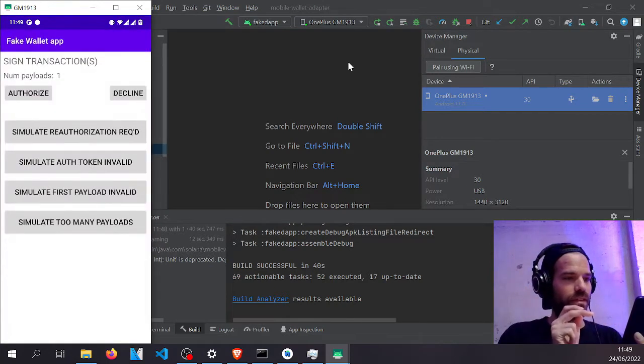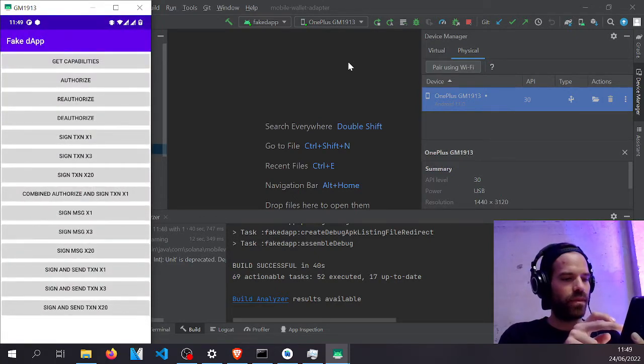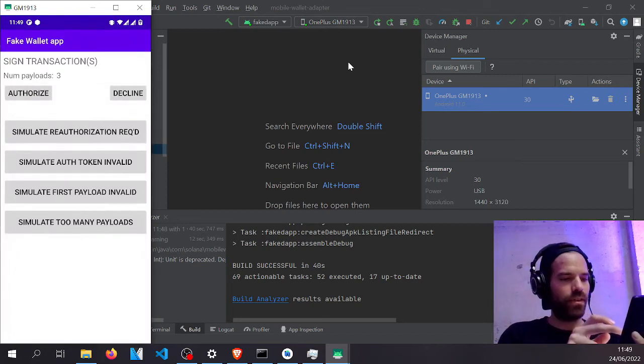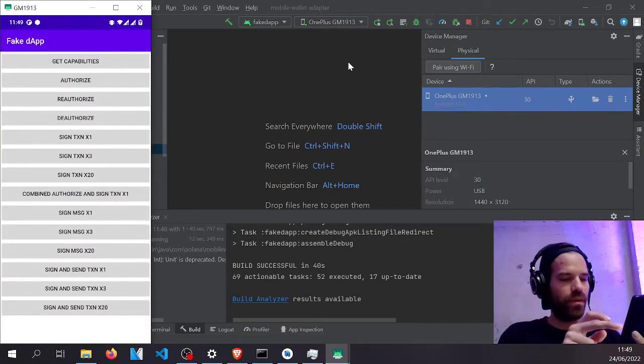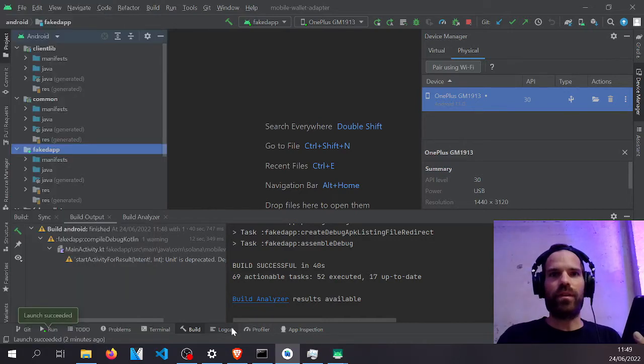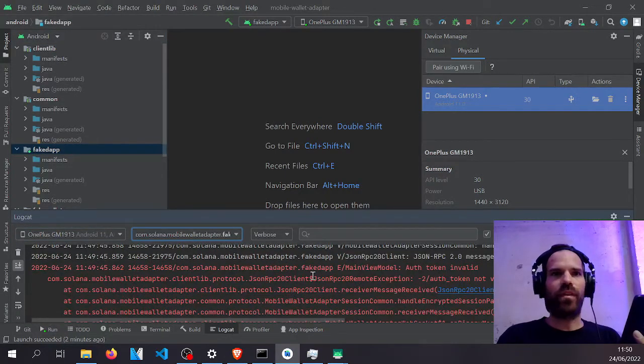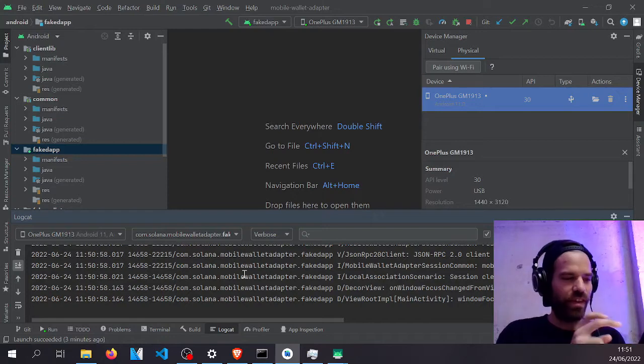Sign a transaction. I don't really know what that does. Maybe we should have a look here as well. Auth token invalid. I don't know what all of this stuff does.